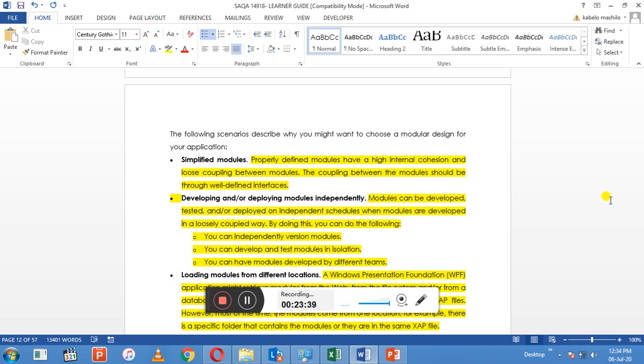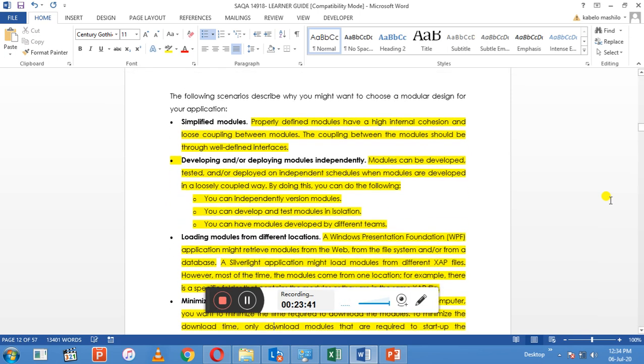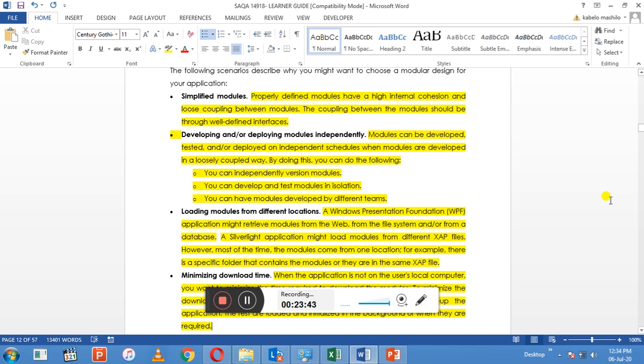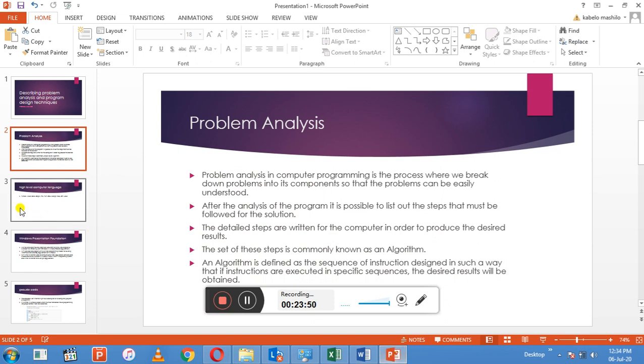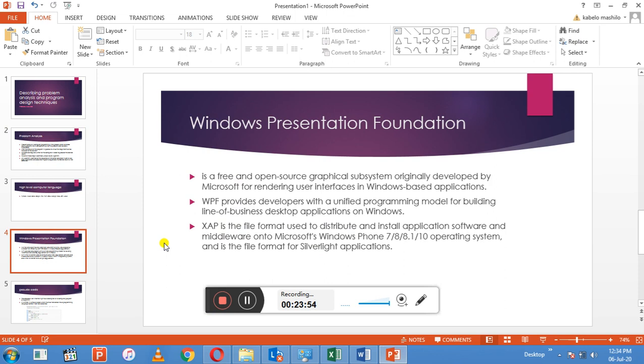So now let's move into loading modules from different locations. Windows Presentation Foundation. Let's go back to our slide. I've explained further what is Windows Presentation Foundation, which is a free and open source graphical subsystem.